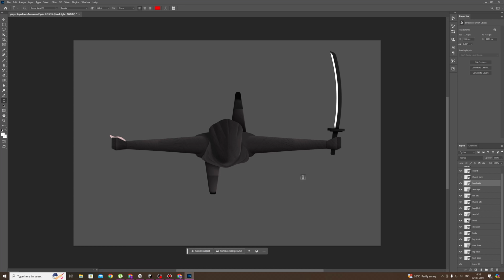So as you can see on this part and the leg part and all of these areas, there's a slight shading to give it shadows and highlights. So if you guys want a tutorial on how to do that, if you really break it down, these are very simple designs and very simple shapes.